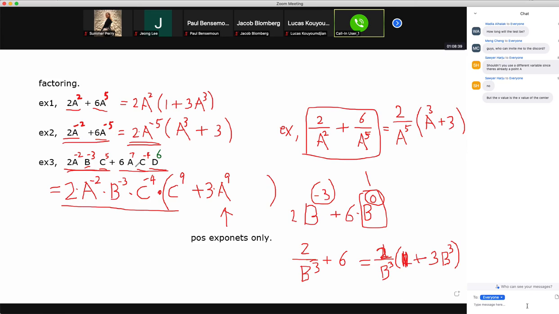When you multiply the A, we get A to the 7. And next, B. There's no B here, but we have B to negative 3, so it looks like we do need B cubed. That way, B to the minus 3 times B cubed is B to the 0, which is 1, so no B. Now C to the negative 4, we have C to the negative 4 right here, so that's it. And then D, oh yeah, we need D to the 6 power. So this is now the final answer.